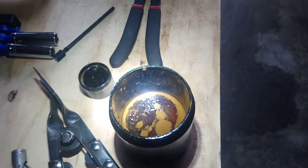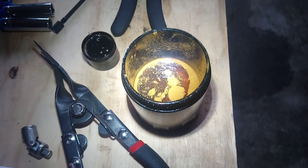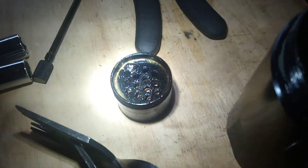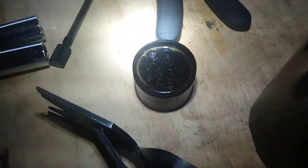That is with about 3,000 miles on a new used vehicle that we bought from a dealership. This is the pre-catch can contents — you can see a big glob right there. I have no idea what that is, but that's some sludge that would have gone back into the motor.